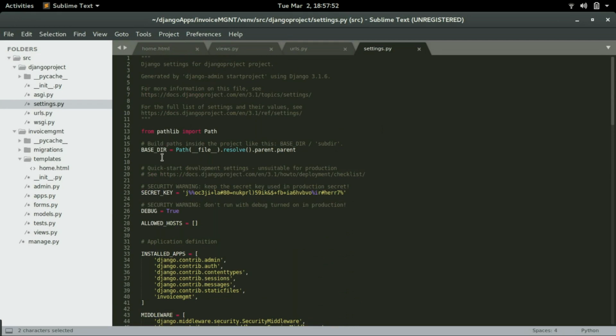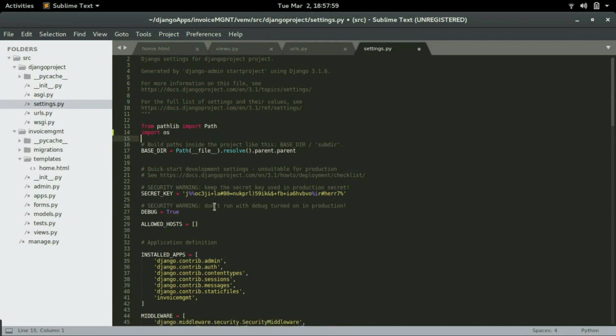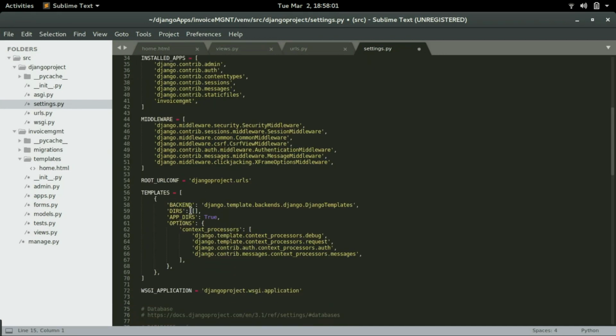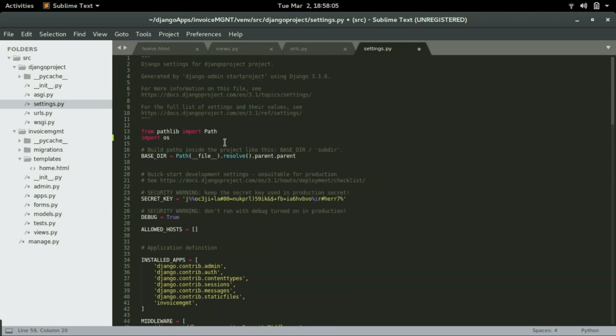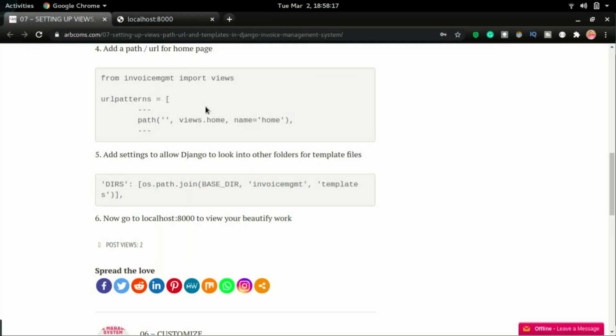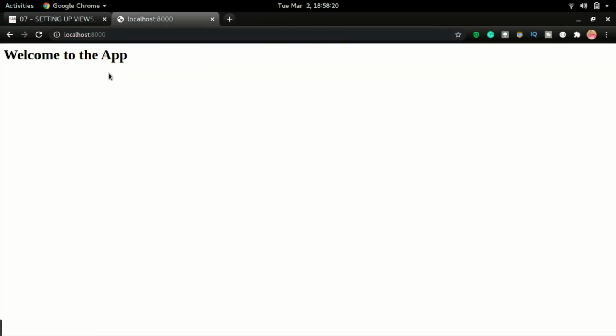I'm going to do an import os, and then I can paste that code in right here, and that should fix that error. By default Django looks for templates in this folder as well. So this is what you need to do to create your first home page.